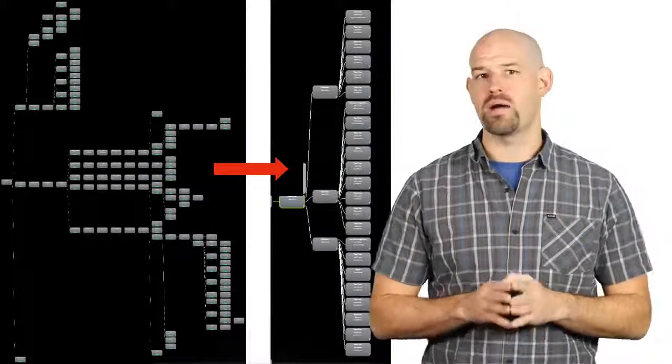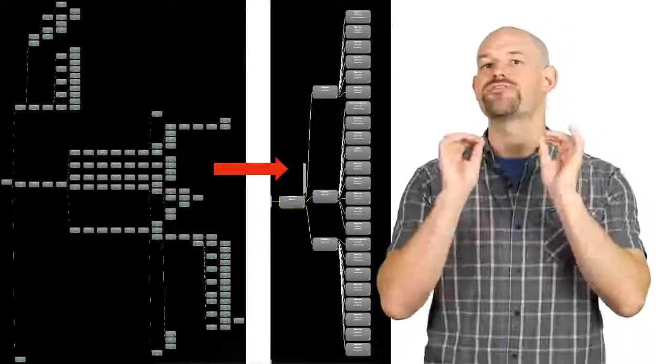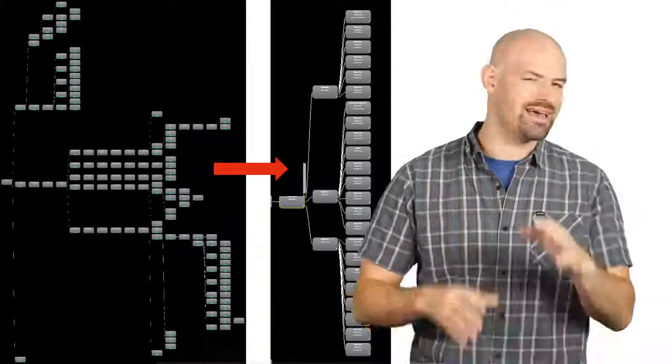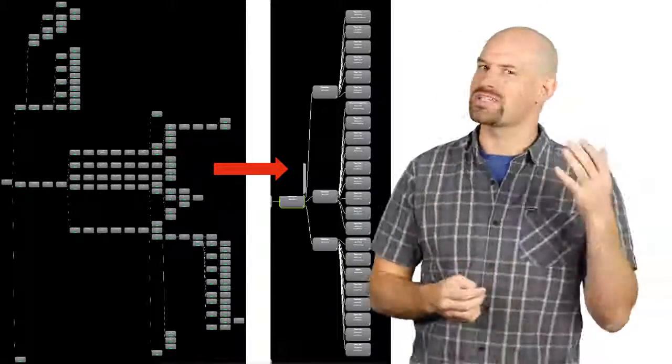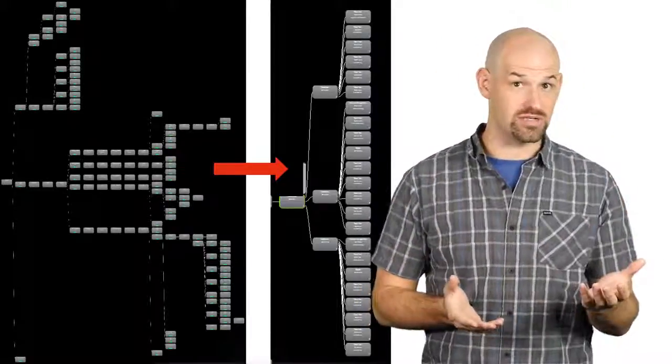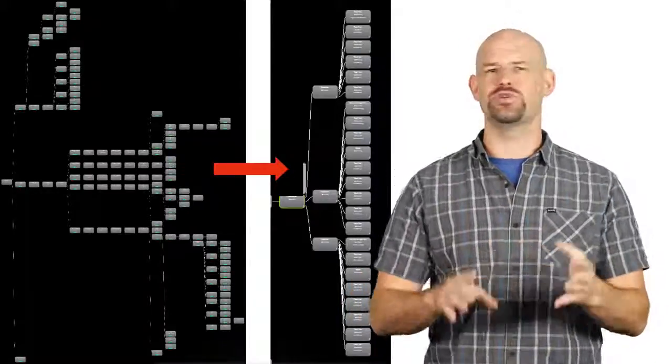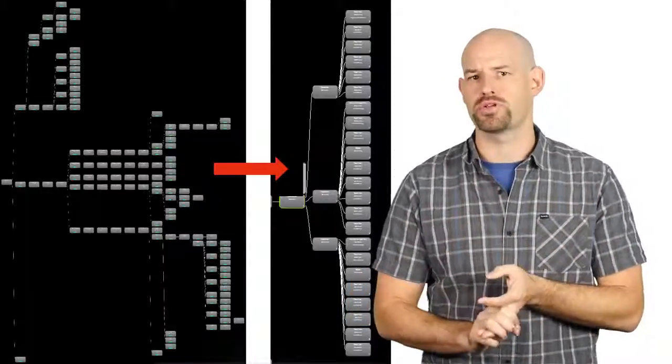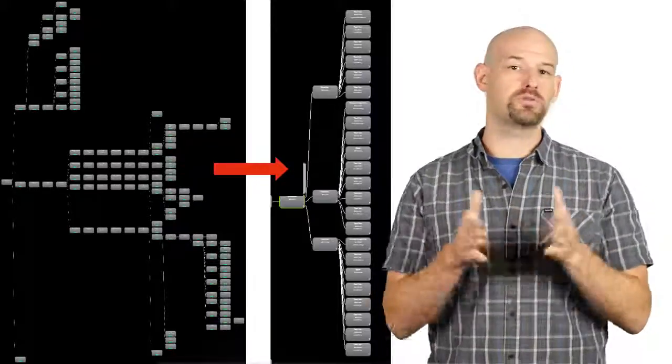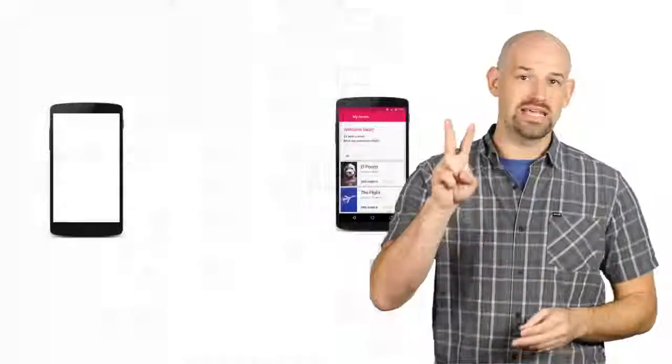Firstly, the most common problem we see with slow activity loads has to be the time it takes to inflate a view hierarchy. See, the larger your hierarchy, the more time it's taken to inflate it, and the more bitmaps or resources it requires to load also adds to its load time. As such, anything you can do to flatten the hierarchy, reduce complexity, or stub out portions that aren't visible right now will help to reduce the time spent doing this work at the creation time of your activity.